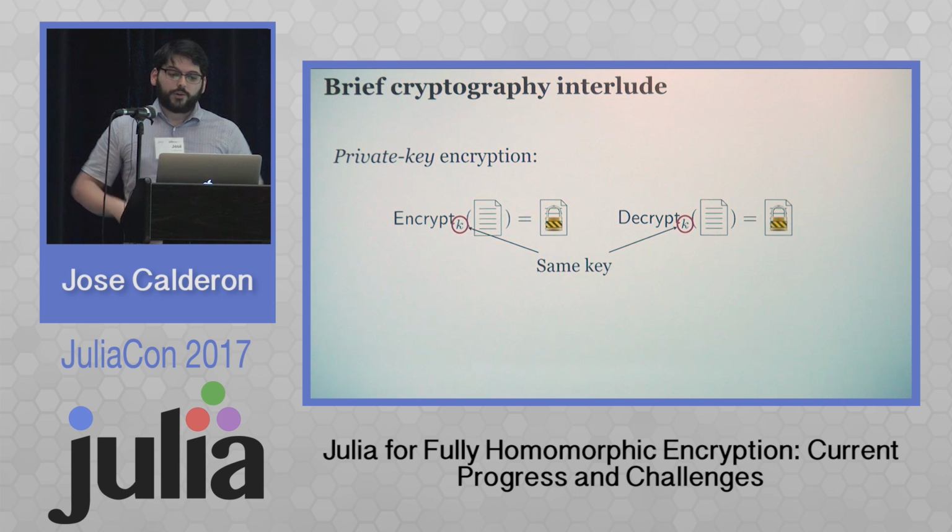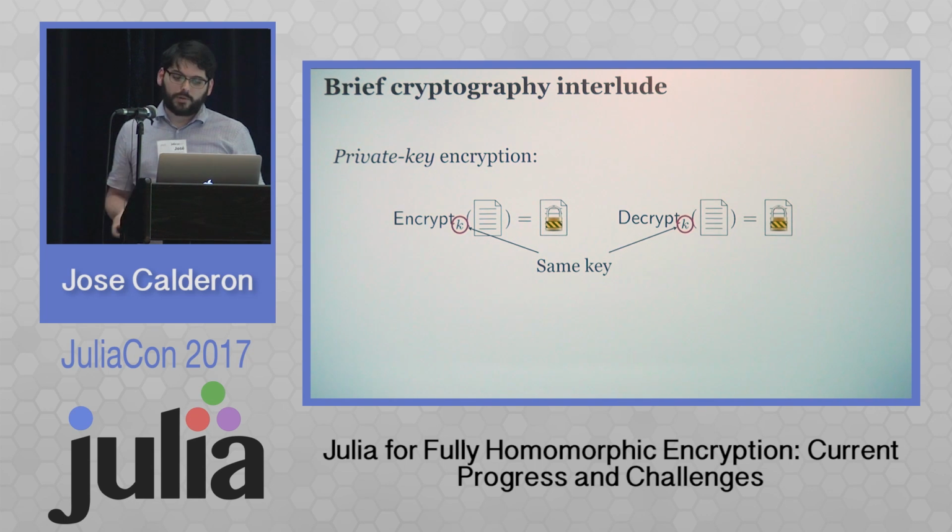There's private key encryption, just a quick overview. In order to encrypt and decrypt data, you use the same key. The danger there is that if you want someone else to use your data in some way, they now know your key and can encrypt or decrypt as if they were you.